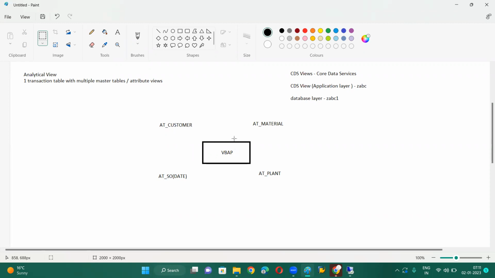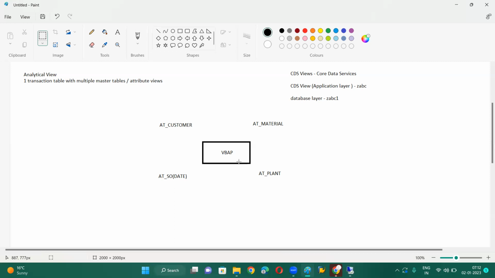Okay, so this transaction data, this VBAP data, is joining with multiple master data here. Okay, multiple master data. In SAP HANA terms, we call it the fact table. Okay, the VBAP fact table contains price or quantity, some number data. So then this is called the fact table.